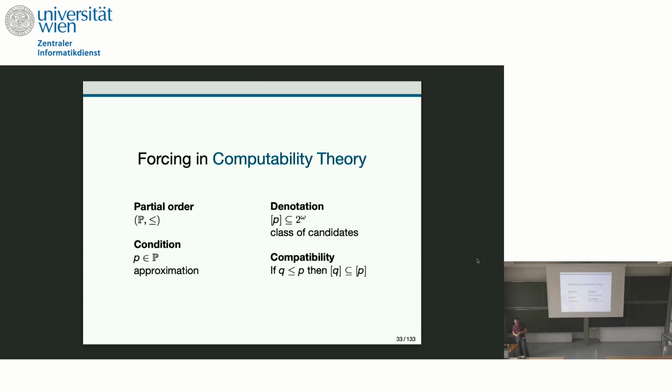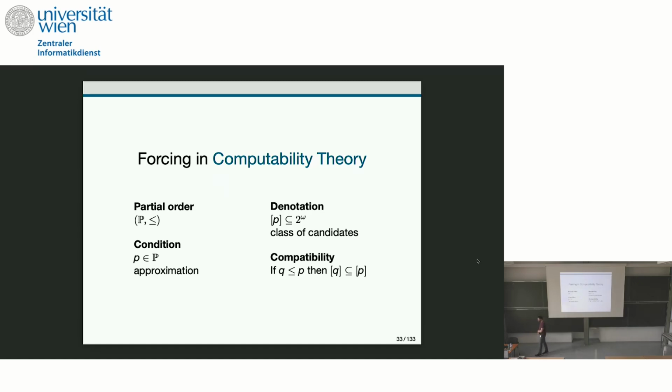So forcing is always a scary name for those who are not familiar with it, because it's always associated with set theory and with independence proofs. But actually, forcing itself is not a complicated framework. The idea is, given a universe, to try to extend this universe with another object while preserving initial properties of the universe. And because in set theory, the theory is complicated, it has many axioms, you have to check many things to make it work. So forcing is complicated because it's applied to set theory, but it's not complicated when you apply it to computability theory.